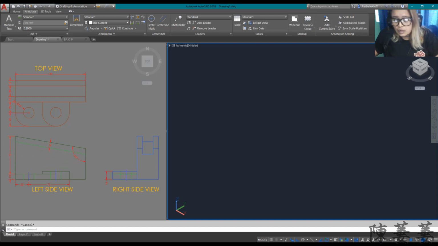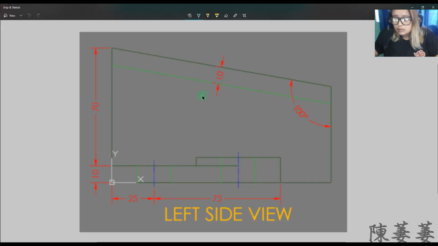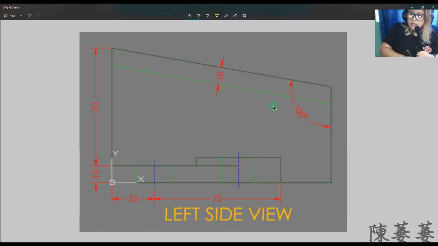I've screenshot this left side view to analyze. We can start creating our object from here, then going this way and this part. But the dilemma will be what angle should we use to create this one.